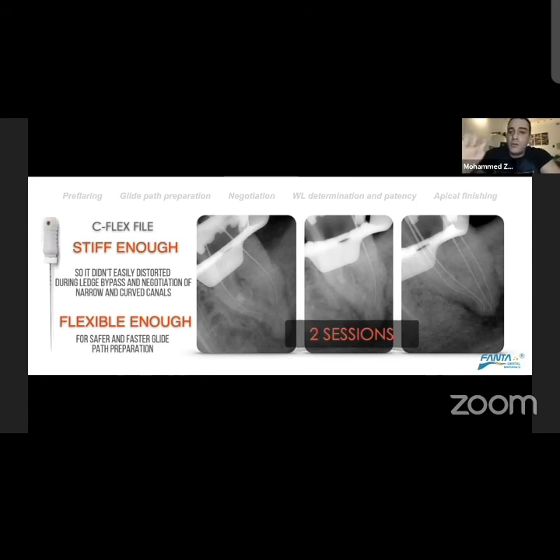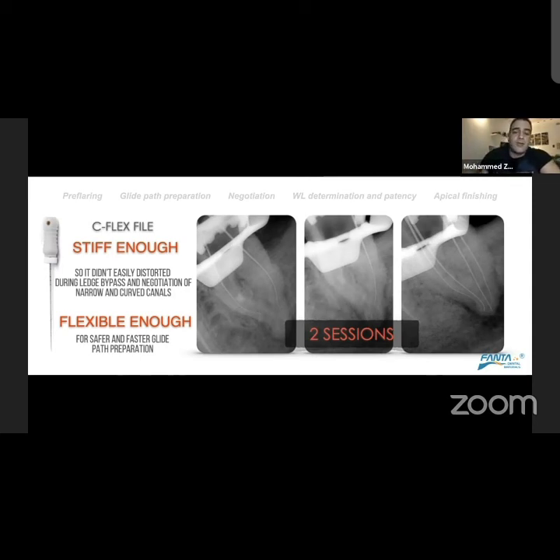It is very important. If any error happens now, suppose I have blockage, I have ledge, I need to manage my error only. I need to manage the ledge only because already the canal is there. But if I had a ledge before reaching to the apical foramen, I think it will be more difficult. I might spend more than 2 visits trying to solve the problem. After that, I continue treatment.